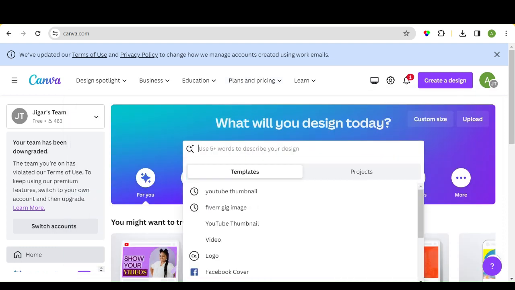So the first thing you have to do is search for Fiverr gig templates, or Fiverr gig image, anyone of the two. You can just click Fiverr gig thumbnail or gig thumbnail, anyone. So let's search for Fiverr gig image.